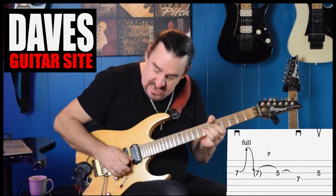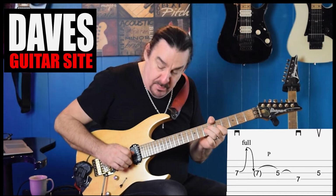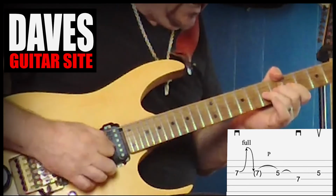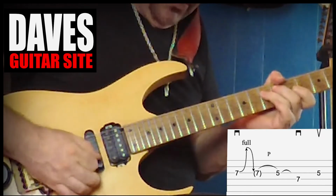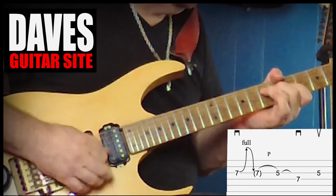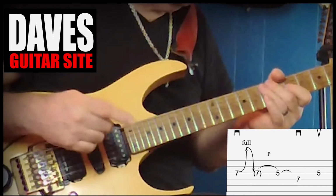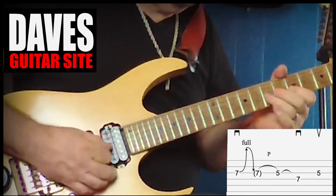Downstroke, bend, release, pull off, downstroke, upstroke. Once again. Down, bend, release, pull off, downstroke, upstroke. So at each of these licks you can play at different speeds or slow some notes up or speed some notes up. This lick quicker is.